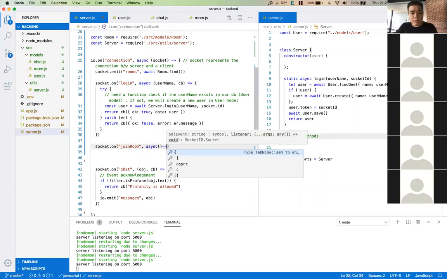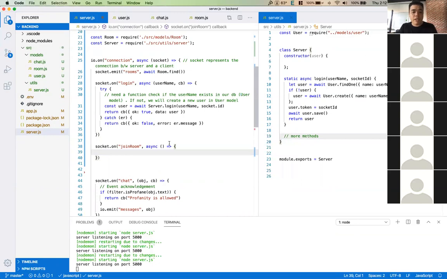And here, okay, function. Right now I don't know what we want to do here, but let's do it. When you want to join a room, how do you identify which room the user is going to join?